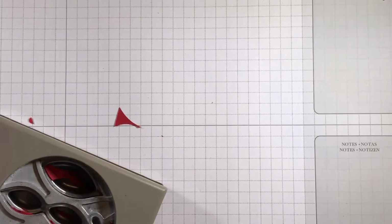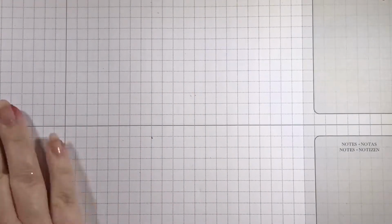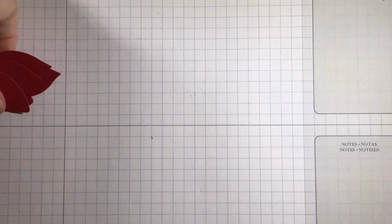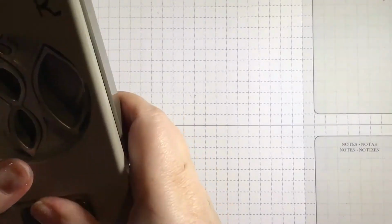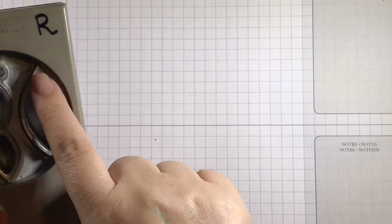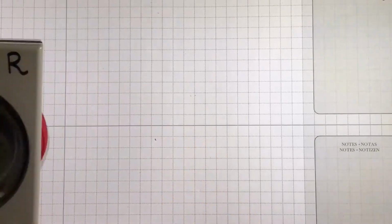Okay, so when it's all said and done and you get rid of all the scraps, you would be left with your pieces. And I already had cut some earlier. So again, I have 8 of the larger size. Let me close this up again. So I have 8 of the big ones, 4 of the smaller ones, 2 of this double one. All right.